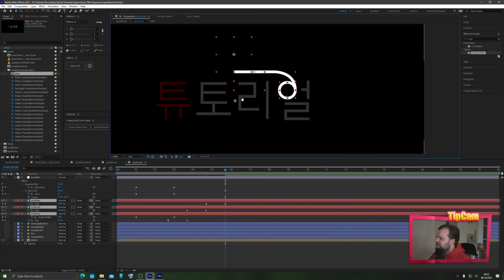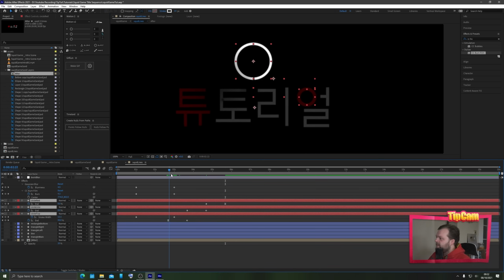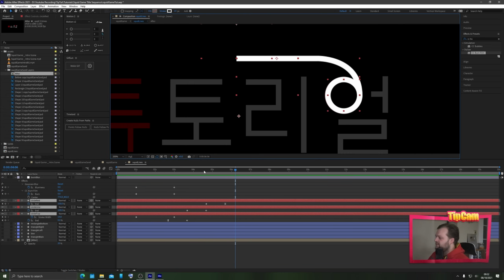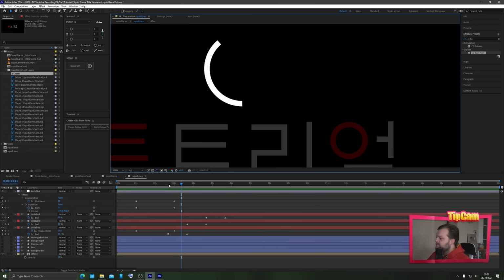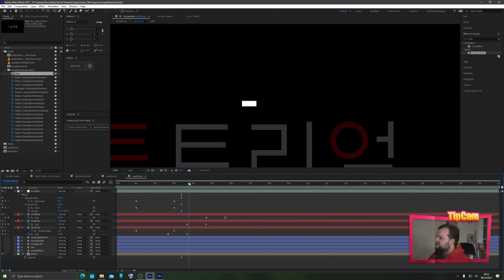So let's take a look at what we've got so far. Okay. This circle here undoes itself, extends, and reconstitutes itself over there. But of course, we're left with this weird, unsightly tail that we don't want. So as you can see, we have our circle starting to decrease here, but we really want it to look like it's a continuous line. At the moment, it completely disappears and then reappears on the next step, which is no good. That's a real easy fix.